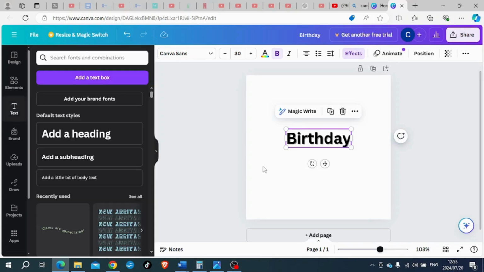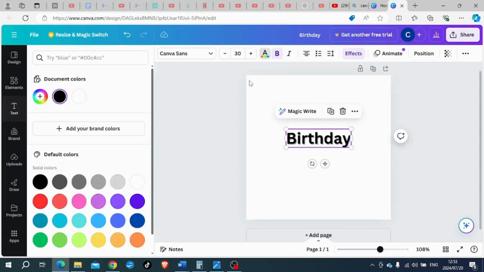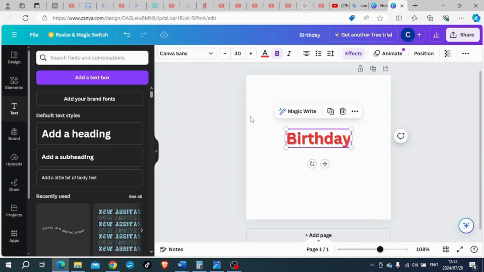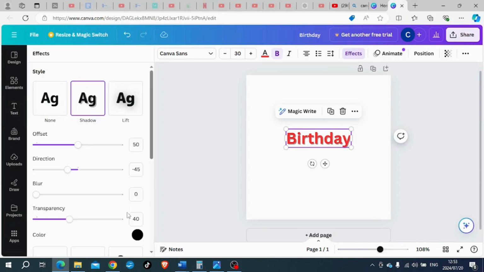Okay, I'm just gonna make this word red so that you can see the effects. The color that was added to the shadow is black here. When you use the sliders, you will see. First I'm gonna make the outline a bit, make it 100 so you can see what I'm talking about.